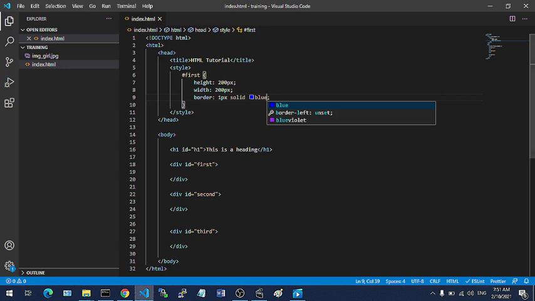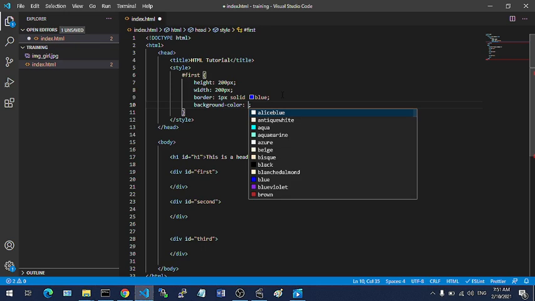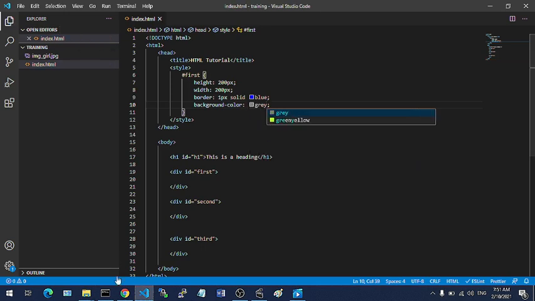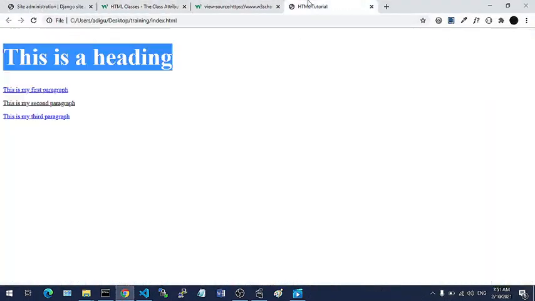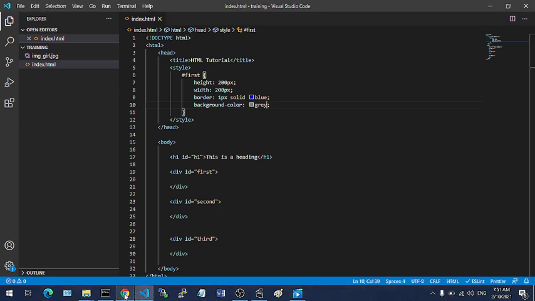Then we're done. There are some other things we could do with that, but let's give it a background. Yes, let's give our div a background color. The background color should be some sort of gray. Then we can reload to see what is happening on our page. That is it. With just this div, without even writing anything within it, we have given it an ID of first. So we have been able to style our div with all of these CSS tools. We have our height and width and border and the background color to be this.